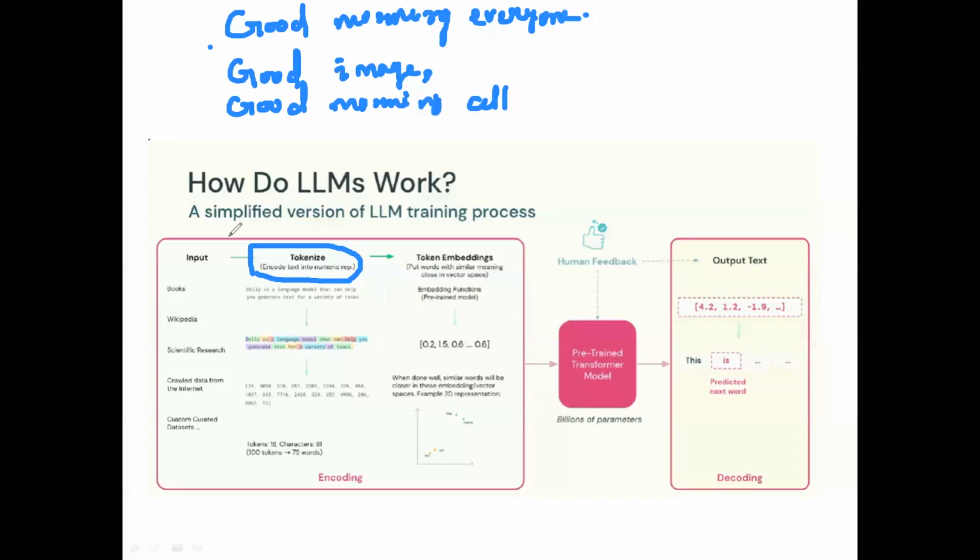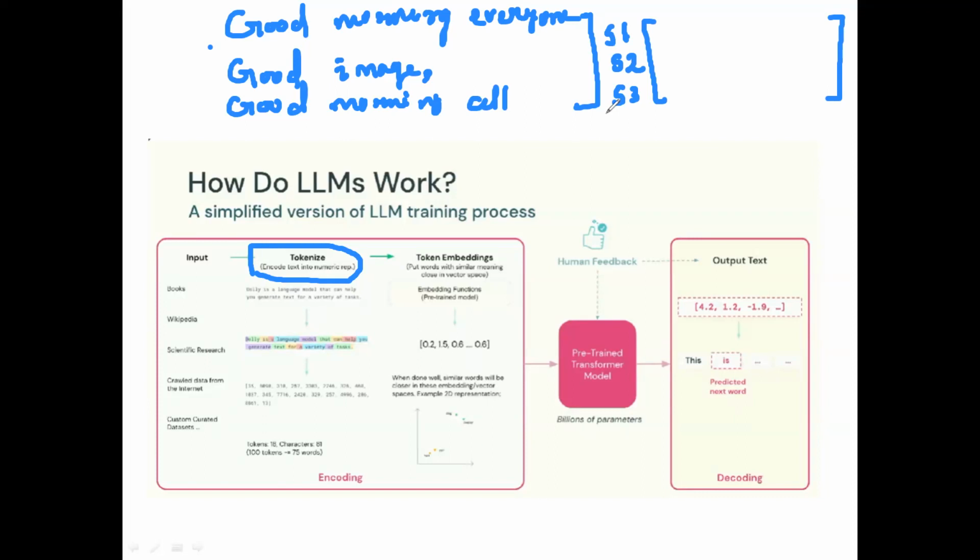So what I need to do is collect all the text, step number 1. Step number 2 is my goal is every text should be present in a matrix format. Matrix format means what? It's a very complicated fundamental thing, but let me make it as simple as possible. Let's say there are 3 sentences: sentence number 1, sentence number 2, and sentence number 3. Imagine you have collected the internet's data, so you will have billions of rows. Each row will represent one text, one sentence or one paragraph.